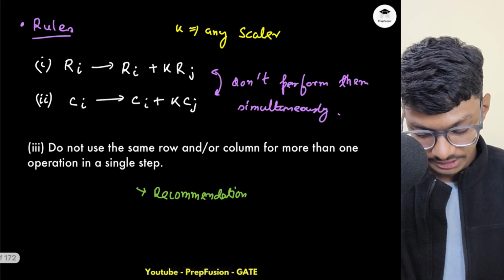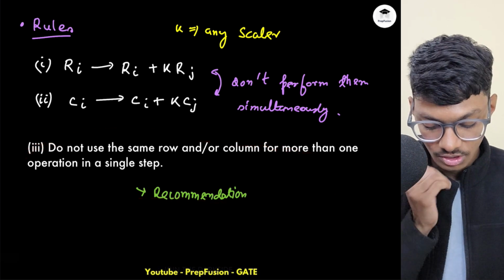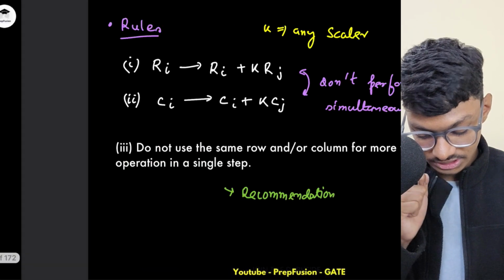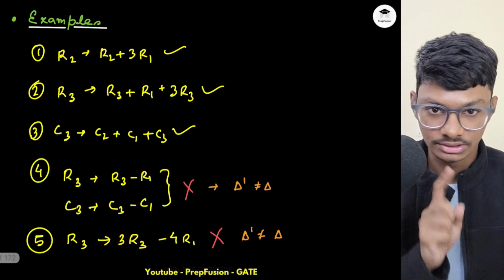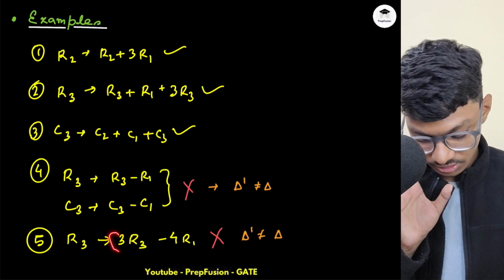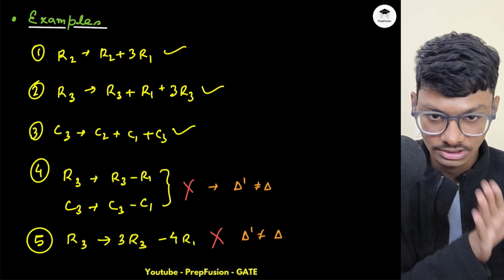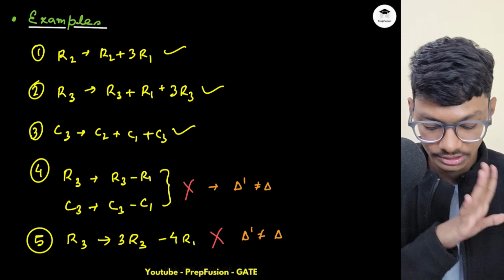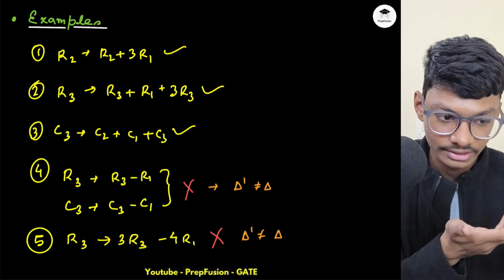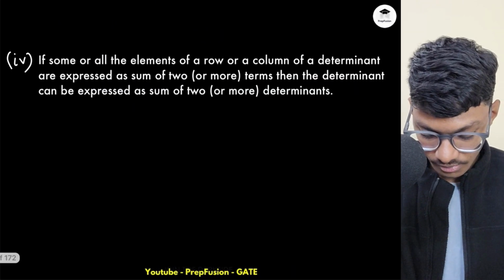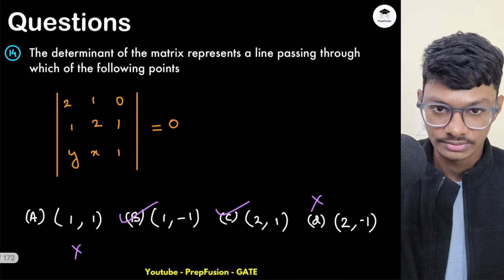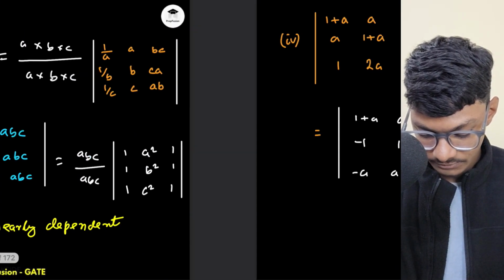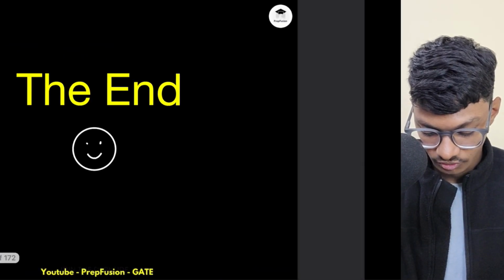So my recommendation is, do not use the same row and/or column for more than one in one operation. Also the same row you should not multiply by 3 or divide by 3, anything like that. That row should remain untouched. Other things you can multiply with 4, then subtract, all those things we can do. Okay, linear combination, but whatever row you are applying it to should remain untouched. So yeah, I forgot to explain this in the previous lecture. Now let's start this lecture with the transpose of a matrix.